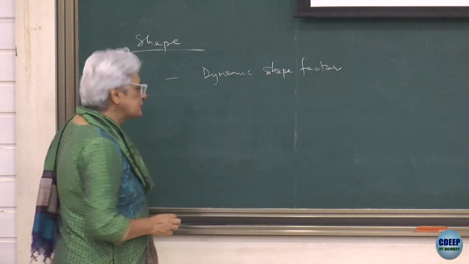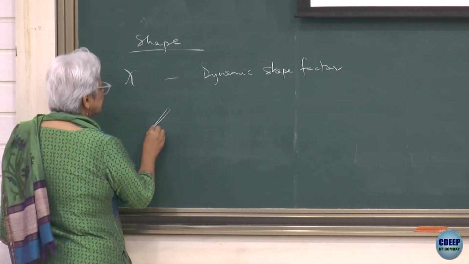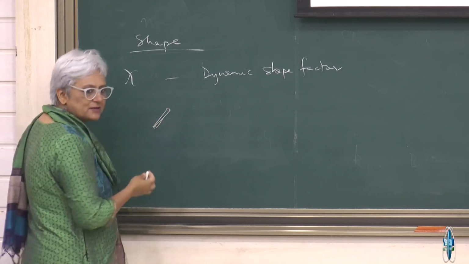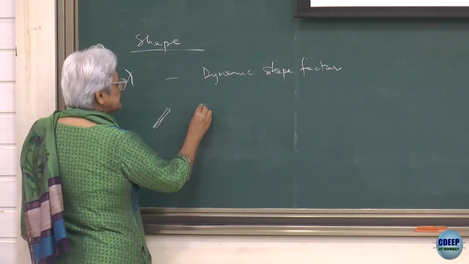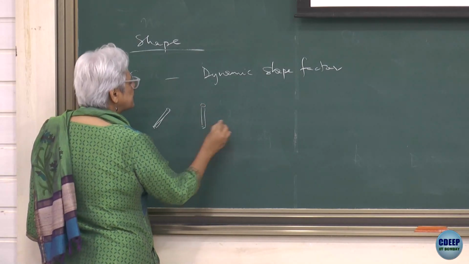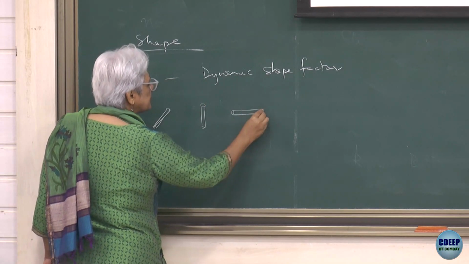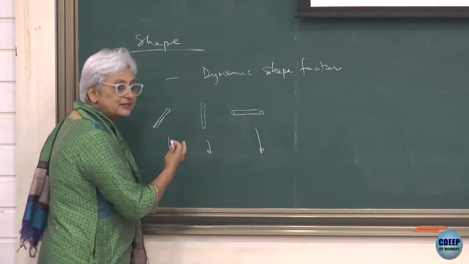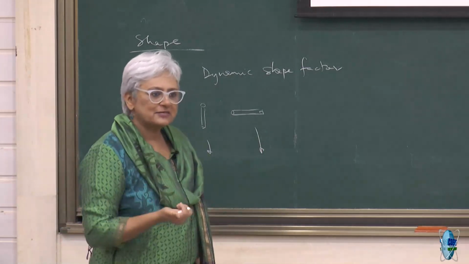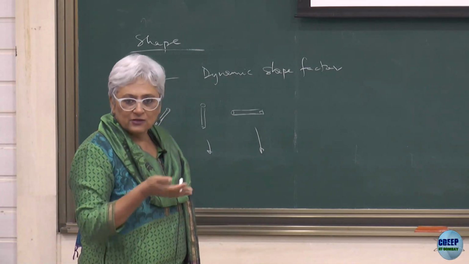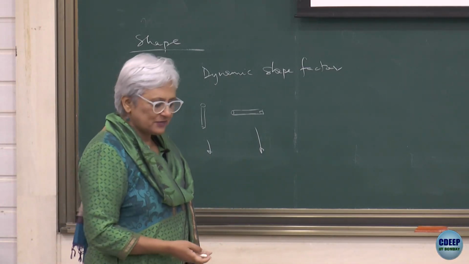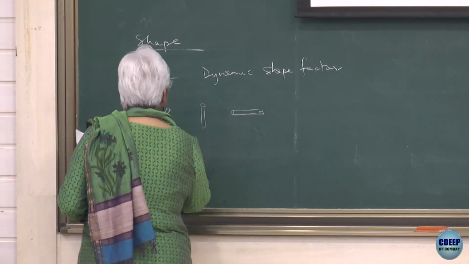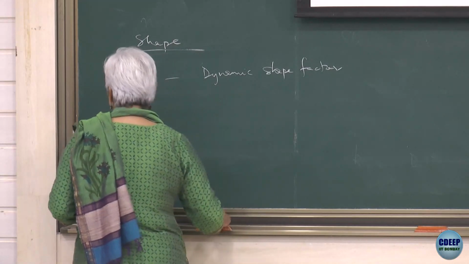The moment you start having non-sphericity, and we can just use a cylinder as the simplest example over here, then you can have the cylinder in many different orientations in terms of its settling, right? And so, you could have different orientations over here. And so, this is called dynamic shape factor because it has to be averaged over all the orientations, right, when you have a non-spherical, in this case we will say particle, right.